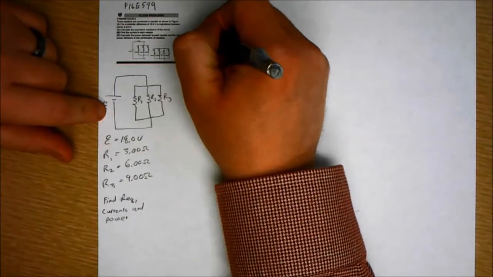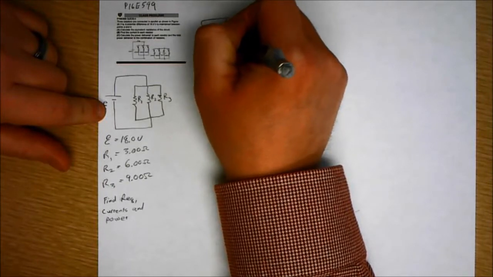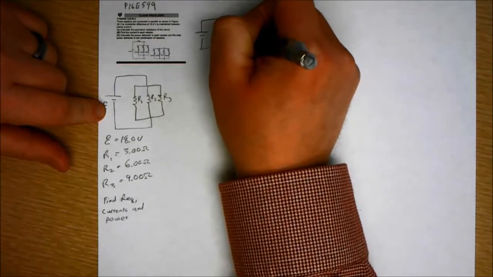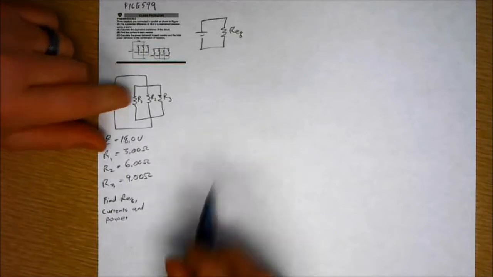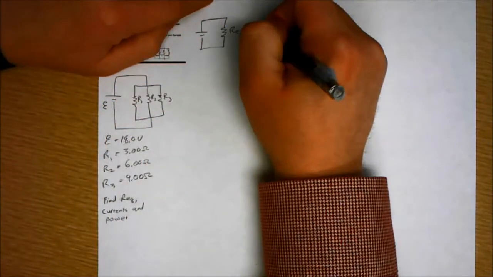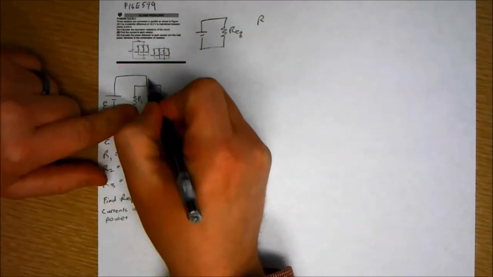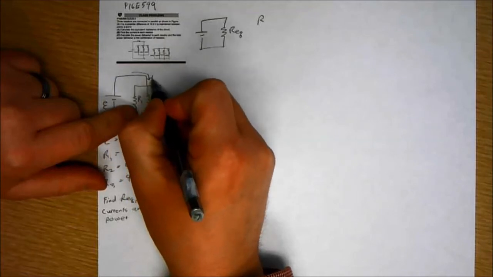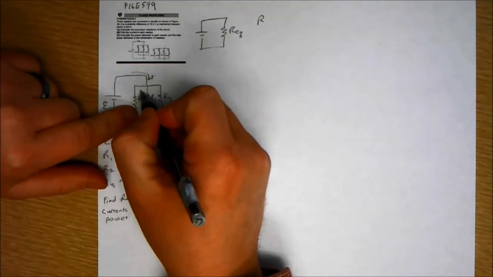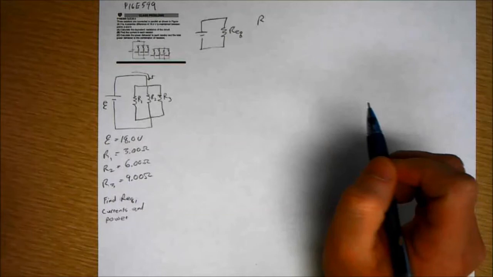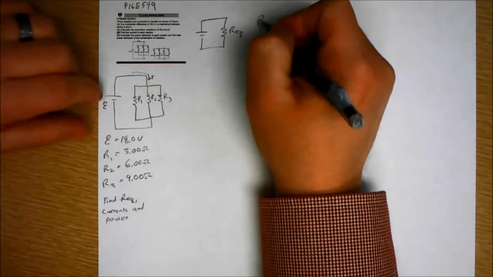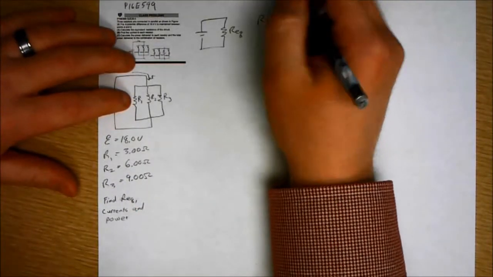So if I redraw the circuit, so there's just one resistor, I can combine these 3 into that one. These 3 are in parallel, remember, so the current coming through here splits up, and you have different current through each of the branches of that parallel circuit. So that's what we mean by this being in parallel.